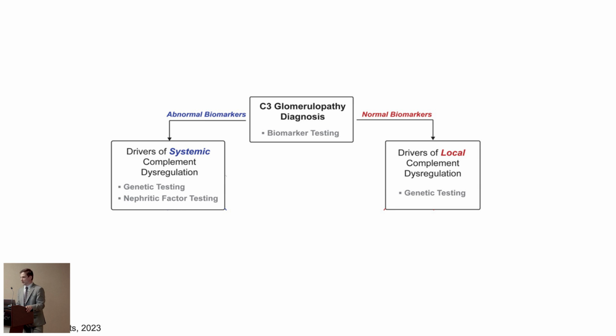What if they're normal? Meaning, what if you have this diagnosis just because you have a kidney biopsy, you don't have any blood work that's abnormal other than kidney function and protein in the urine? We just don't know what's driving it at that point. And at that point, you should get genetic testing to help us understand. But even then, it's not really reassuring to us that if your labs are somewhat normal, your complement numbers are normal, does that mean you're out of the woods? Not necessarily. In fact, it becomes harder because we can't really monitor your disease if the lab tests aren't that abnormal.